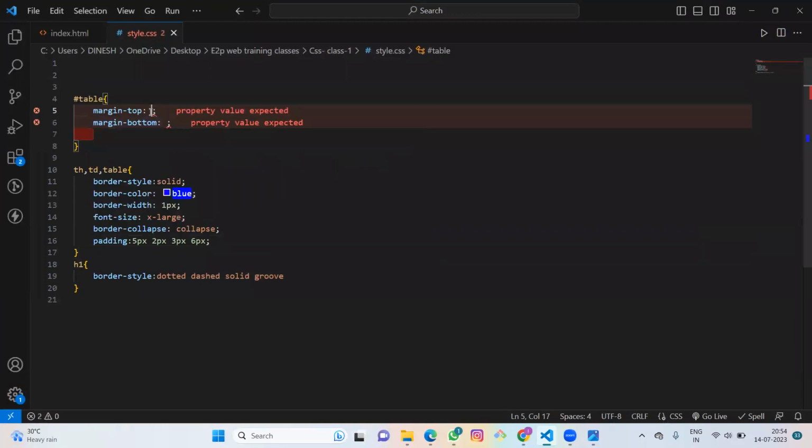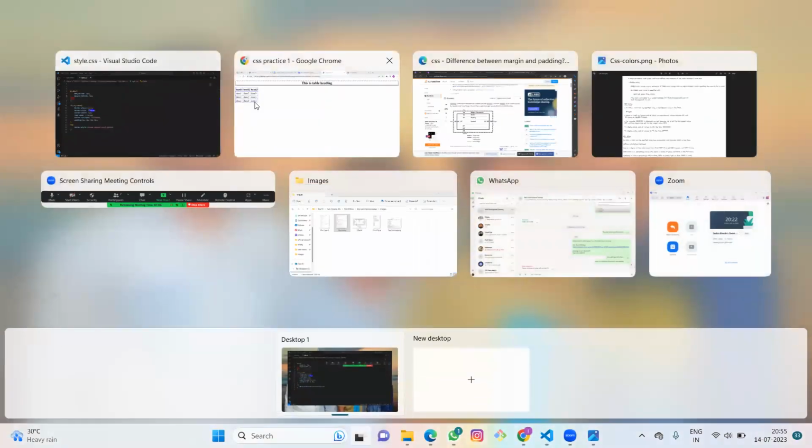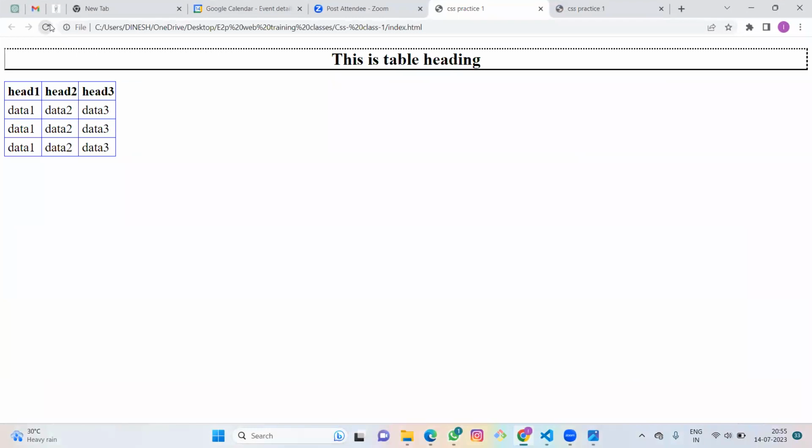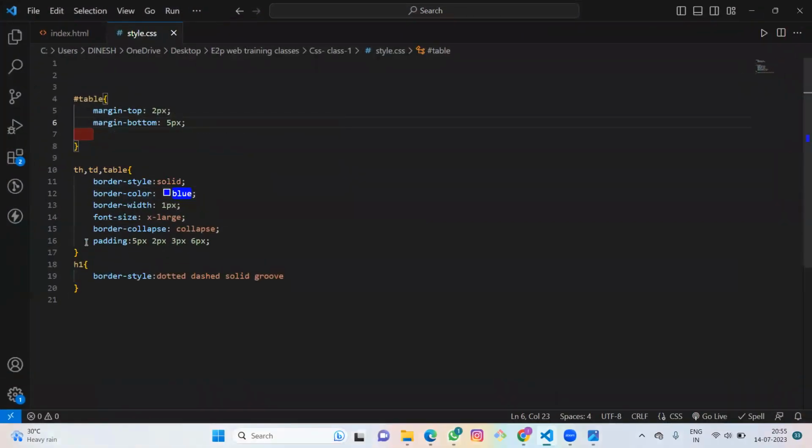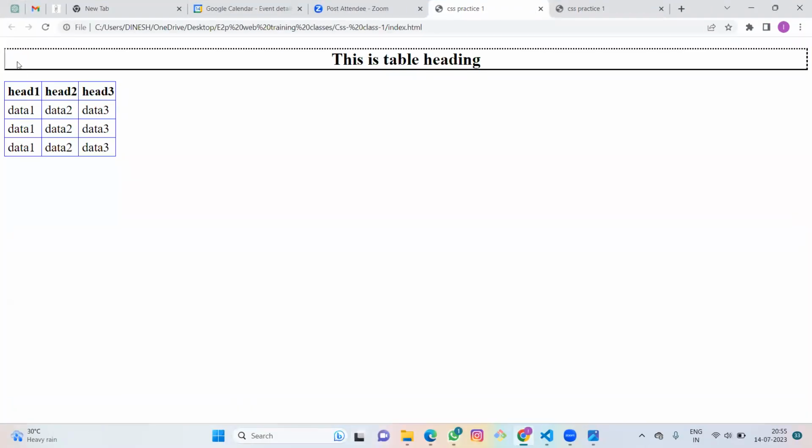If I give values here, it is not applied because we gave padding here, I think. So for the table, I will remove this. It is somewhat increased.